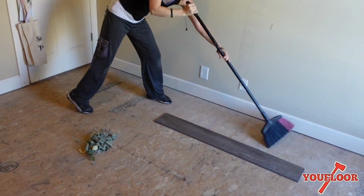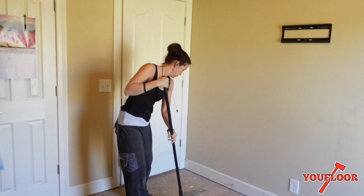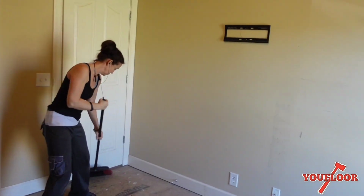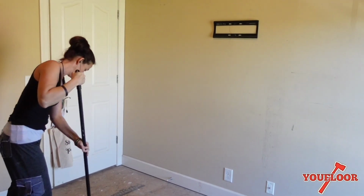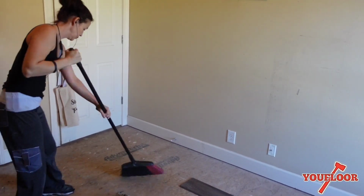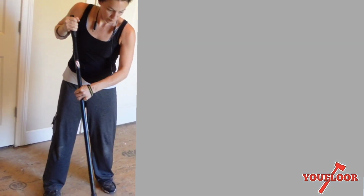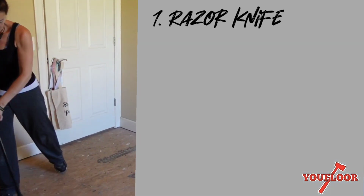Pinnacle waterproof flooring is very DIY friendly. It is super easy to install and doesn't require a lot of tools to get the main body of the floor installed. To get this project done from start to finish, there are a few more tools that you will need, but to get started, you will need to locate a razor knife and a rubber mallet.